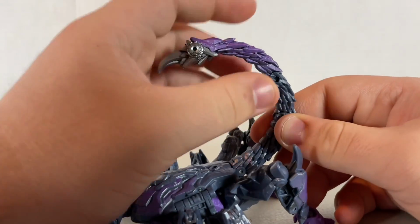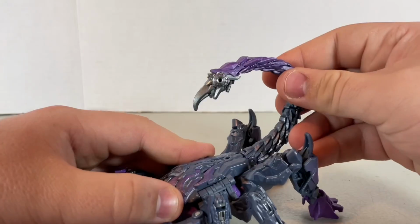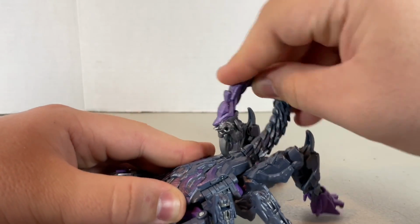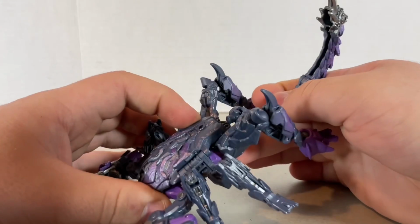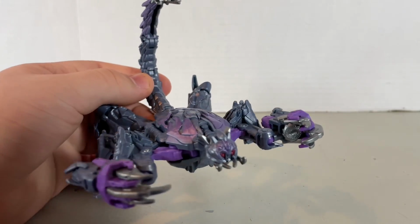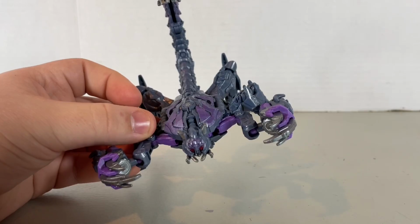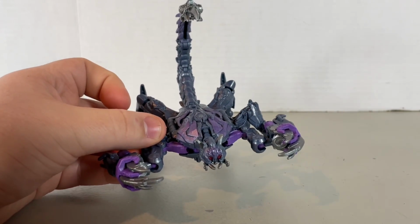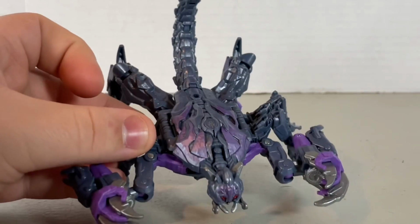And then, of course, the tail is double jointed. The tail does look as if it could curl up some more, but you can't really curl it up. And then trying to move it further backward just results in untabbing the tail. Other than that, the alternate mode is pretty solid. However, if you were to display this in your Studio Series Rise of the Beasts shelf, it would take up a massive amount of space as well.